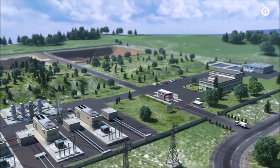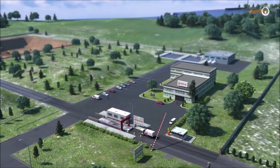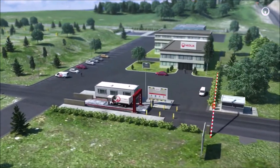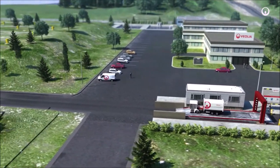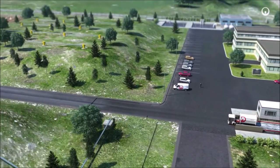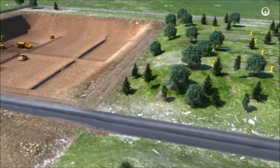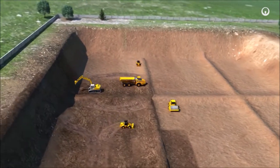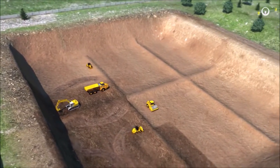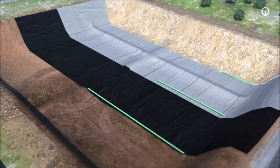Household and industrial waste that is not recycled or recovered elsewhere is brought to the landfill site by truck. The waste is weighed and checked to make sure it is not dangerous in any way. It is then taken to a landfill cell. The design and location of these cells are thoroughly studied beforehand to make sure the environment is protected. Depending on the nature of the ground, the base and sides of each cell may be reinforced with an impermeable mineral layer, then lined with watertight membranes to keep the waste mass contained.